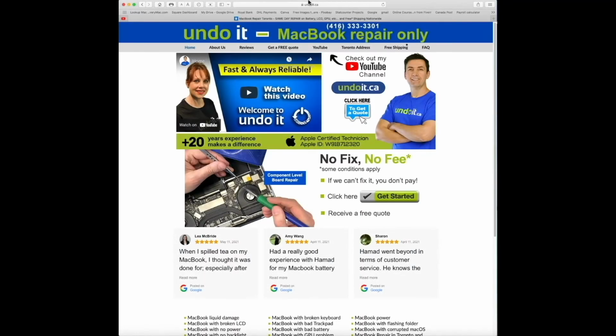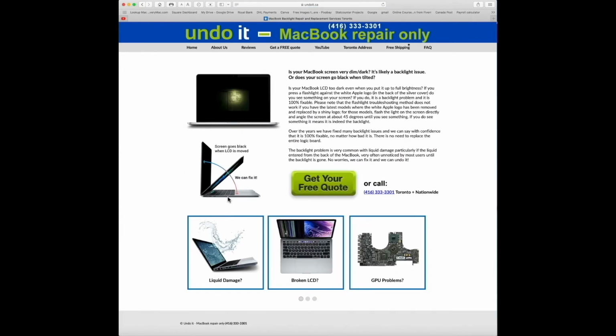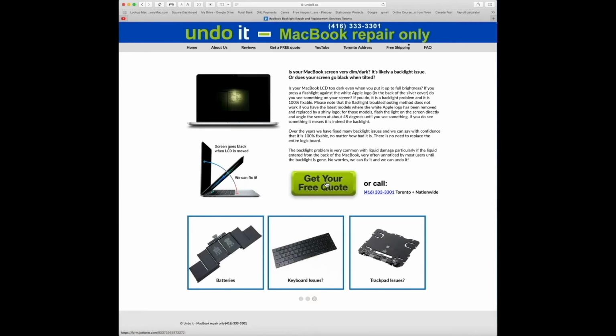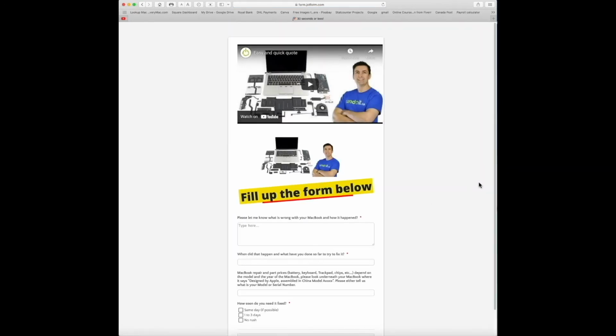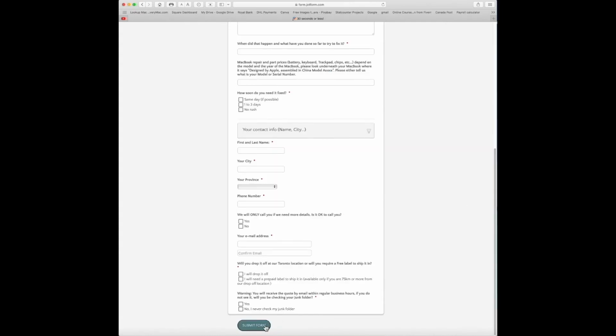The process is very easy. Whether you're located in Toronto or anywhere in Canada, just visit anddoit.ca. Click here to get a quote, or you can also click on the menu here, get a free quote. It's the same link. There are 9 different categories, so try to select the one that best applies to you. In this example, I'm just going to click on my screen is black, and let's assume my screen goes black when I tilt it. So you can either get a free quote online, or you can also call if you prefer. For this example, I'm just going to click on get a free quote, fill out the form, and click on submit form.